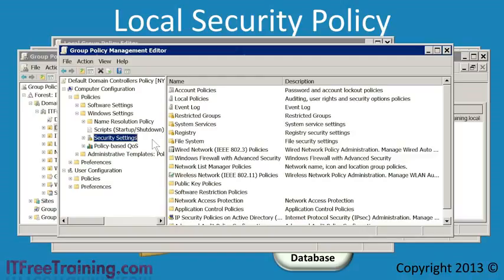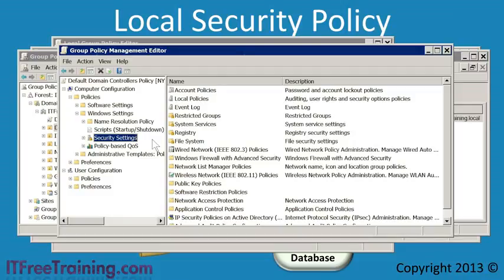It should be noted that this only applies to security settings. You are free on a domain controller to configure any other local group policy settings outside security settings, and these will be read and applied when group policy is processed on that domain controller. Only security settings are exempt from this process.